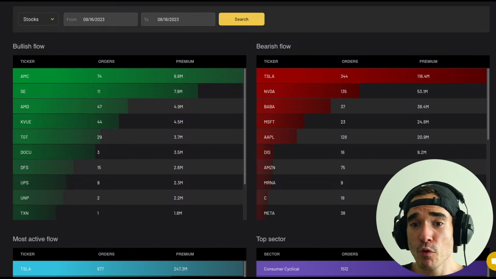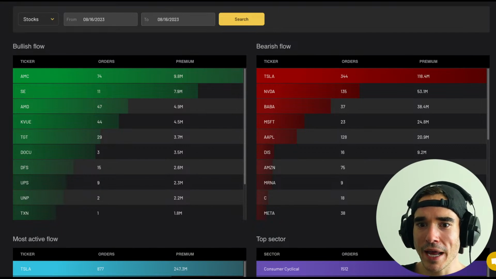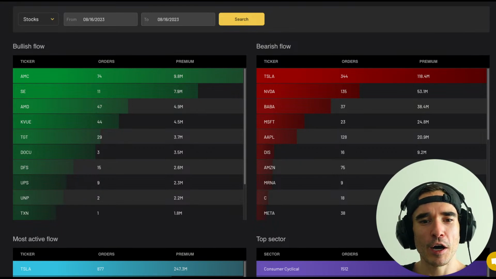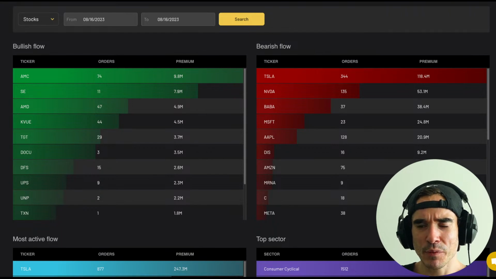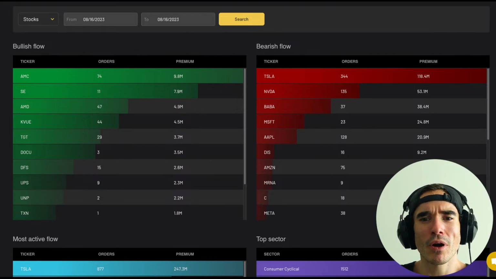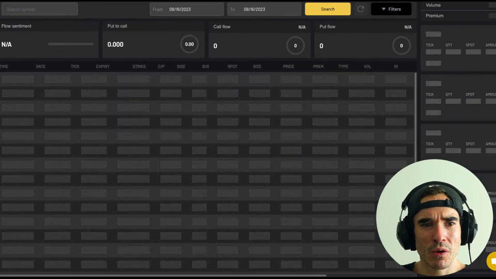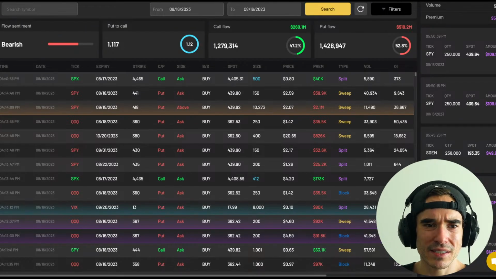So yeah, today we were putting on Tesla. We were adding puts to Tesla. And if you did that, you did great. Oh, you guys were putting on Disney? Damn. And just massive bearish action today. If you actually look at the premiums, we're at 200 million versus like 50 million. It's 4x on the side of the bears in terms of premium.